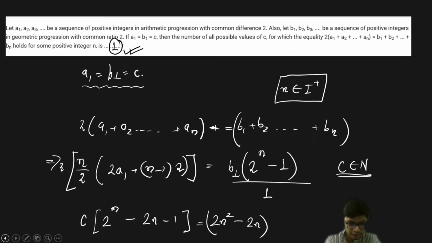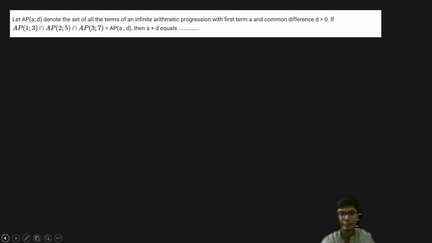Your question is: let a, b, c be positive integers such that b by a is an integer, and a, b, c are in geometric progression, and the arithmetic mean of a, b, c is b plus 2, then find the value of (a squared plus a minus 14) by (a plus 1). Yes, this is a very simple problem. Let me answer your question.